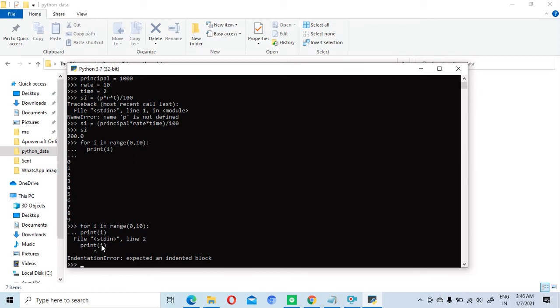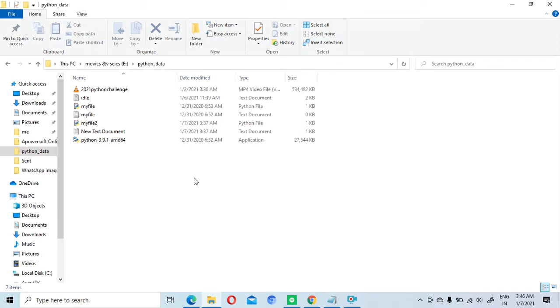So far we are clear on what are the things we can do in the shell. We can read any data, we can evaluate, we can loop, and we can print. Fine. So now we have learned how to create our own Python file. We learned a few operations which we can do.